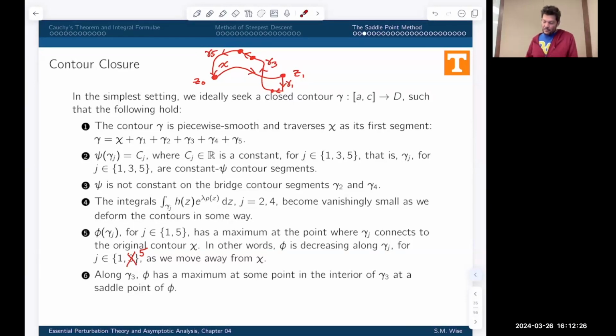All right, now we want the same sort of requirements that we had for the steepest descent method to hold again. Whenever we run over certain segments of the contour, we want the psi function, which is the imaginary part of rho, to be constant on that contour segment. So for example, on gamma j, we want psi to be equal to a constant cj, and that means it has to be a real constant. This is going to hold for our contours j equals 1, 3, and 5. So this is the typical setup.